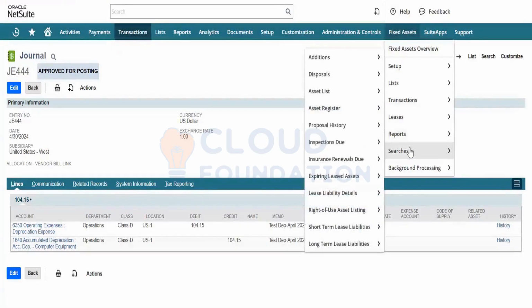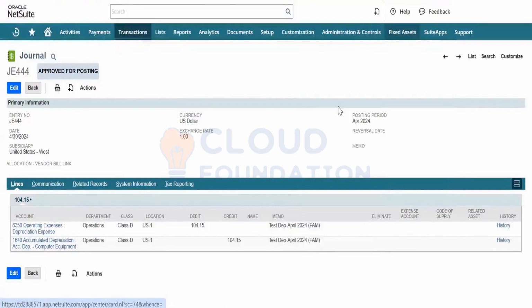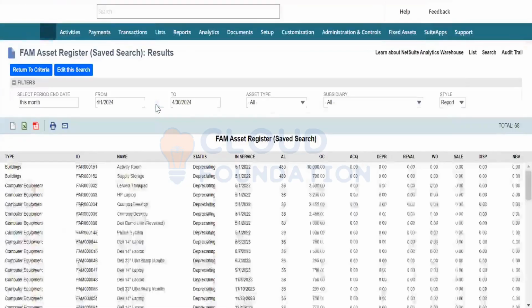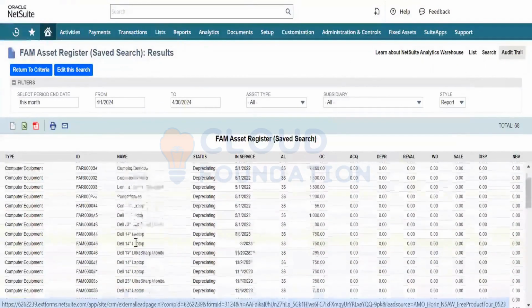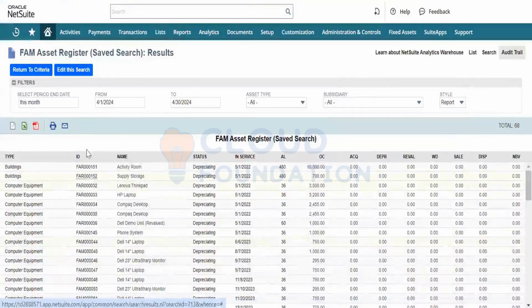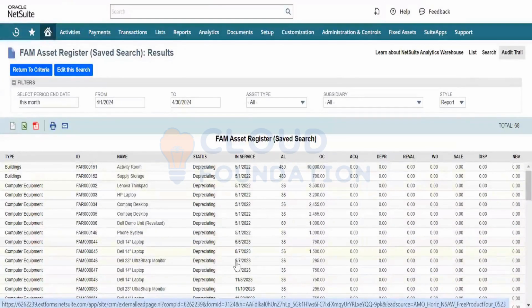There are some saved searches, like searches related to asset list and asset register. This is my asset register. This is the saved search. It shows all the assets and what the original cost is, what the acquired cost is, the depreciation, and revaluation.